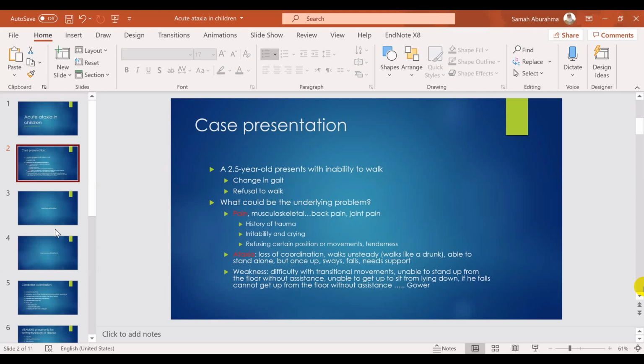Drug ingestion, yes, even by mistake, in the differential. Excellent. Now what I'm trying to say is that the most important thing, first, is to decide what the problem is. If we decided that the patient has pain, we put drug ingestion on the differential diagnosis? No. If we decided that the patient has true muscle weakness as well, drug ingestion is not on the differential diagnosis. If we decide that the patient looks like he has ataxia, then drug ingestion is on the differential diagnosis, right? So the first step is to figure out what the underlying problem is.